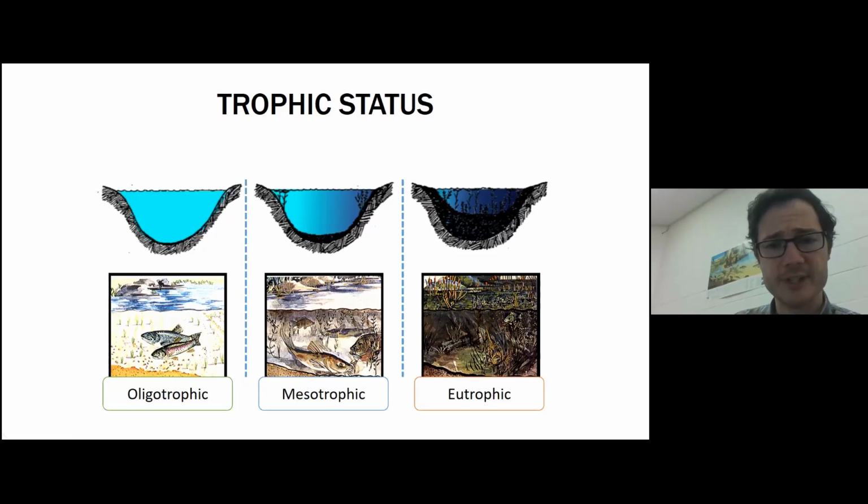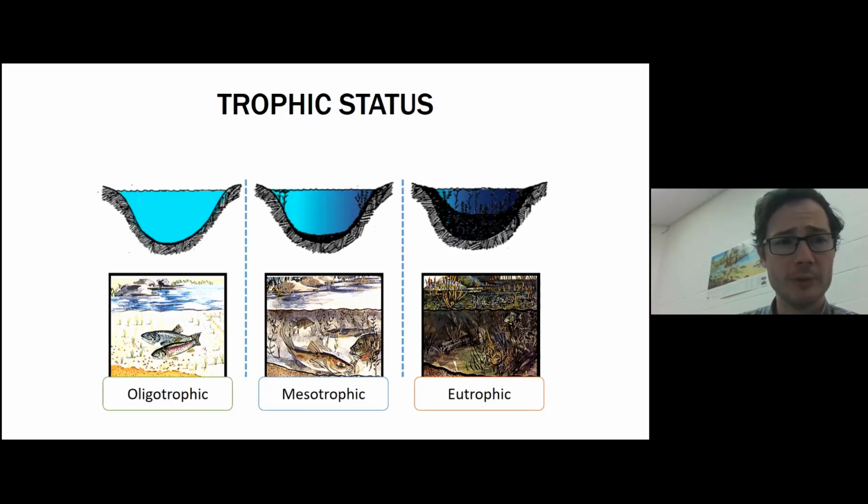Joe Noner mentioned Cisco lakes, for example. Cisco lakes tend to be oligotrophic. As we become more productive, the water clarity starts to decline a bit. We have more plant and animal growth. They're typically a bit shallower, and so that's mesotrophic. And then on the far end, we have lakes that have more nutrients, more algal and more plant biomass, and that can translate to many different factors within the lake.